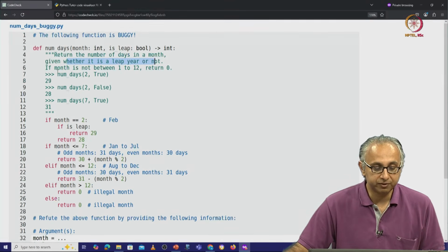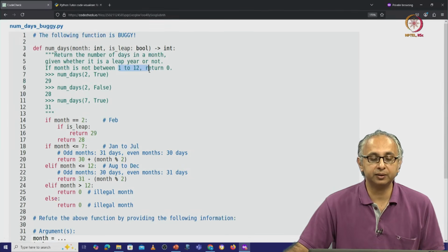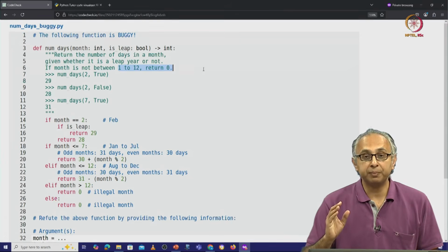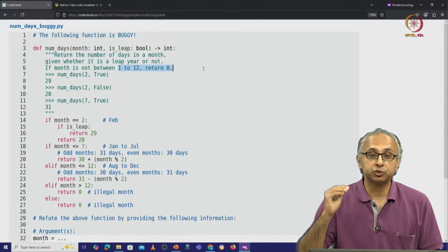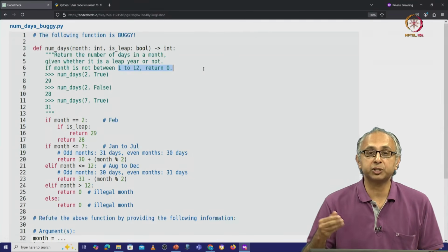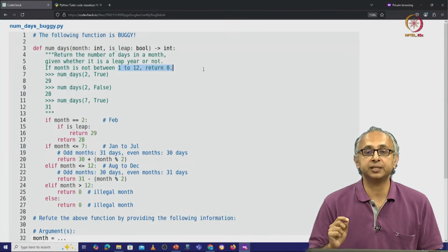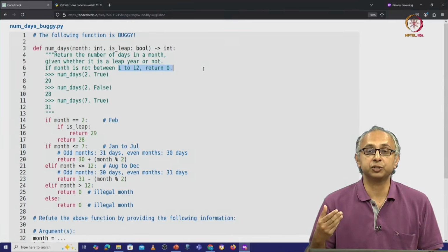It also tells us if the month is not between 1 to 12, then this function is supposed to return 0. Remember that a docstring is supposed to explain the purpose of this function, and a statement like this is very much considered part of its purpose.